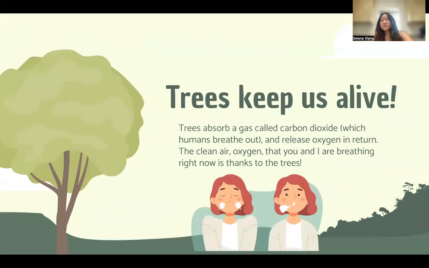So first, trees keep us alive. What happens is that trees absorb this gas called carbon dioxide, which humans breathe out, as you can see here. And they take that in and then out shoots oxygen. And this oxygen is what we breathe in. So like the clean air that you and I are breathing right now, that's thanks to the trees.